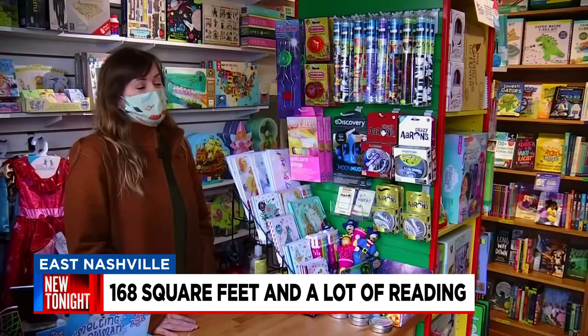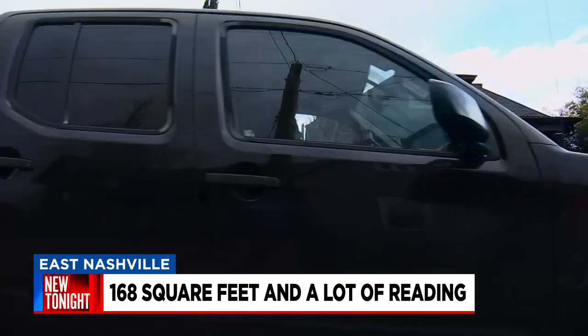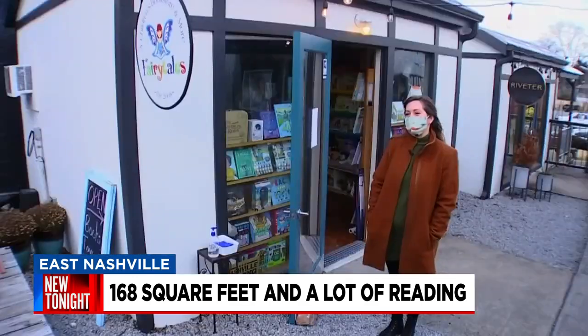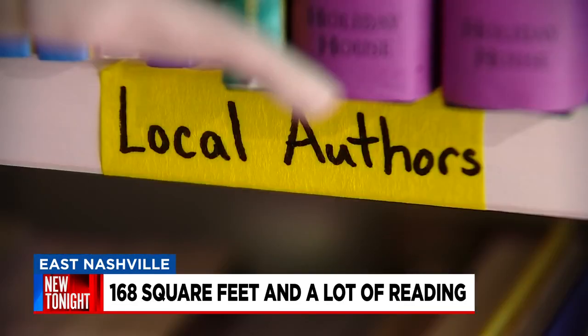Michelle Grambos started selling 12 years ago, but like the big bad wolf from that children's story, a tornado blew her building down. At 114 11th Street, they were really lucky to find this place in August. Hidden in an alley full of specific and creative East Nashville shops, her 168 square foot store promotes reading.